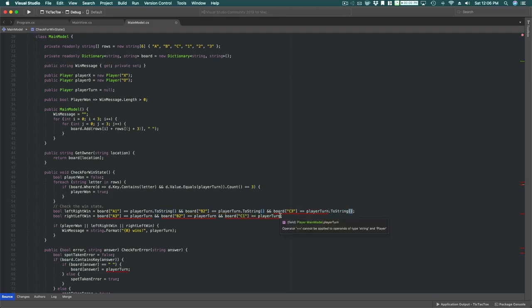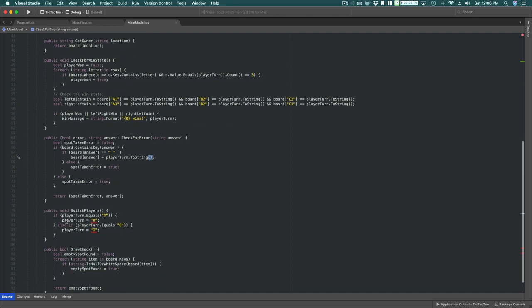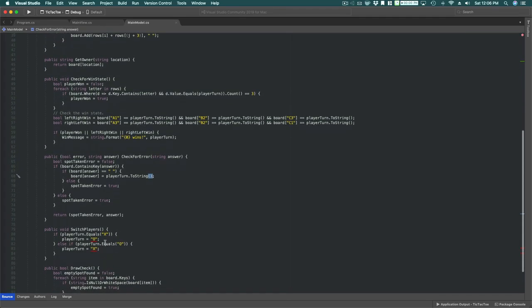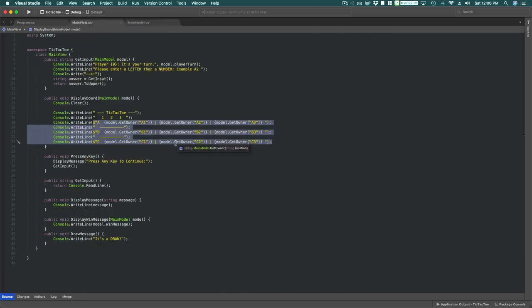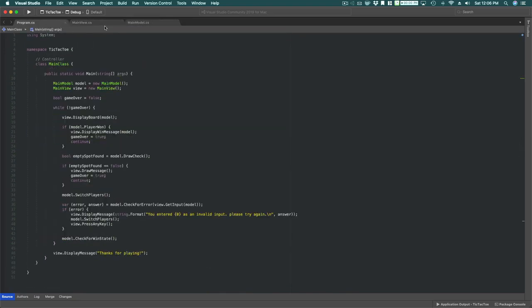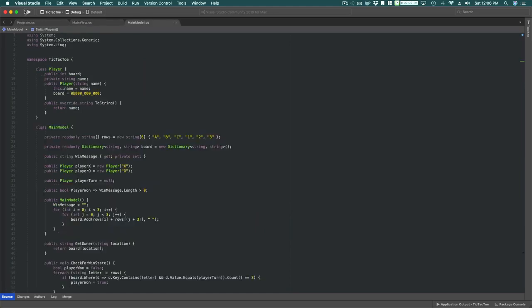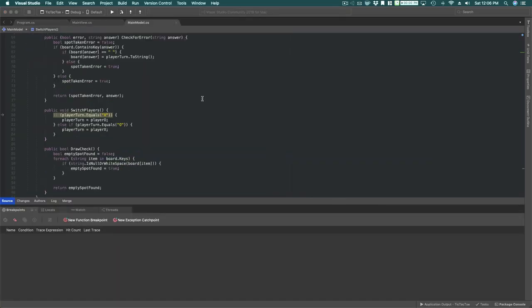We're going to be replacing this, but we want to make the incremental changes. Player turn equals, and then here we would do player O, and here we would do player X. All right, let's see if everything else looks good so far. Yep, it does. Let's just try it out with that one little change.